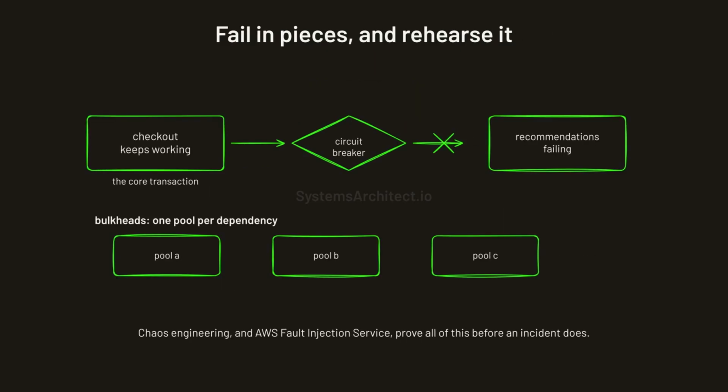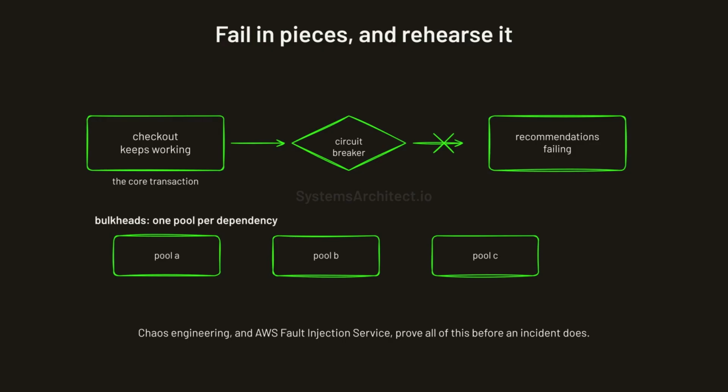The best available systems degrade rather than stop. Graceful degradation means shedding non-essential features so the core transaction keeps working. A store whose recommendation service is down should still list products and take payment. It just does it without the suggestions. A circuit breaker makes that practical. It cuts off calls to a dependency once its error rate crosses a threshold.